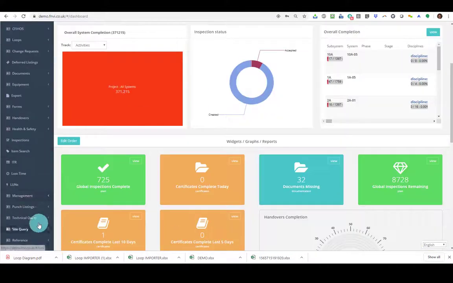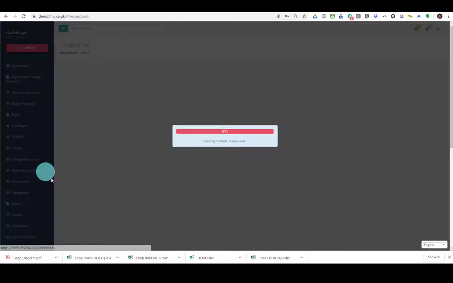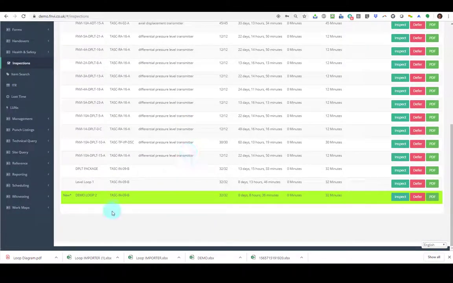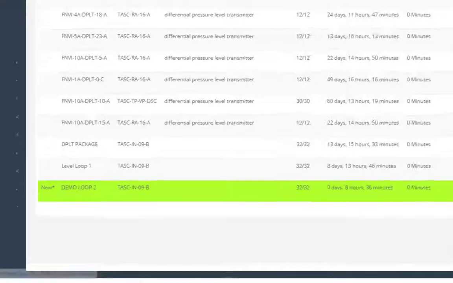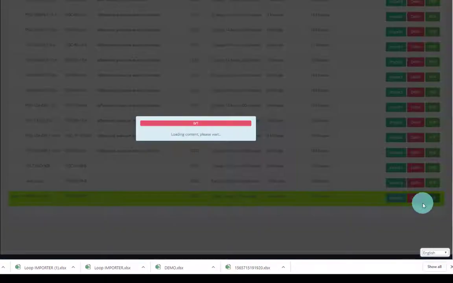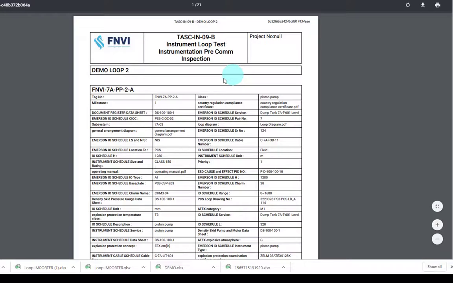I'll just go back to my inspection page, click on the inspection page here. These are all my inspections, and down the bottom here it's demo loop 2 I've sent to myself. Very quickly, it's worthwhile mentioning here that I can click on the PDF if I wanted to print this out and do it the conventional hard copy way. The PDF will be rendered. Make a note of this unique number that's here.